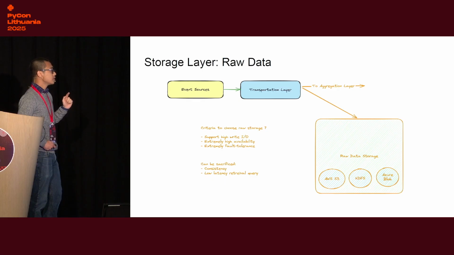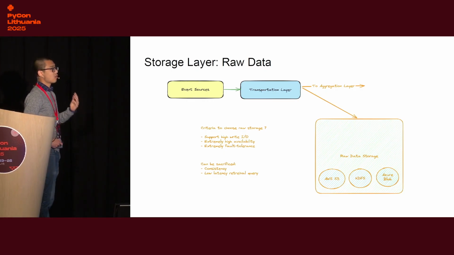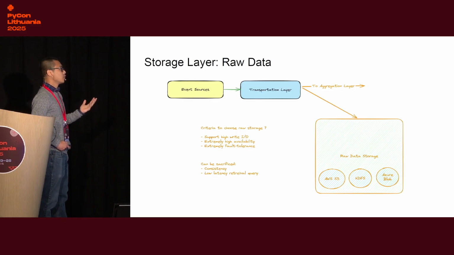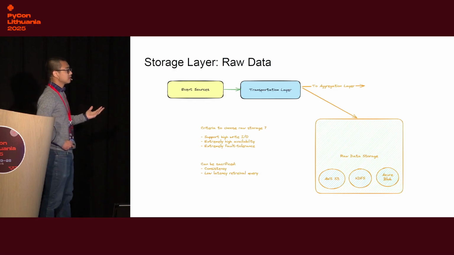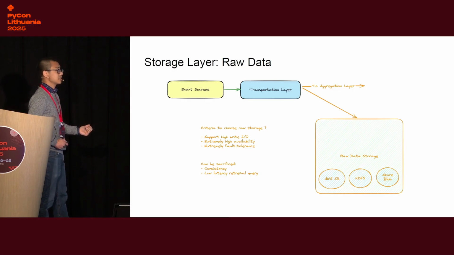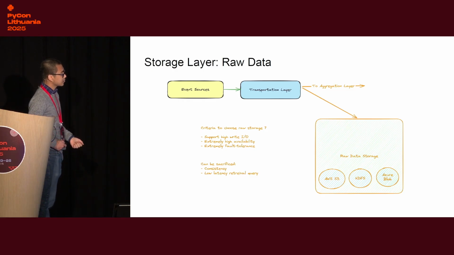However, we do not want to access the raw storage layer every second, every minute. Usually people access it only when there is an incident or they want to perform complex queries and so on. So if we want to trade it off, we can accept low latency retrieval queries. A read query may take longer than on a traditional database, but we are okay with that. And it can be low consistent, which means once the data is ingested, it doesn't have to be made available right away. It can be made available a few seconds later, a few minutes later. We are okay with that. However, the key feature is to support high write inputs and be extremely reliable.